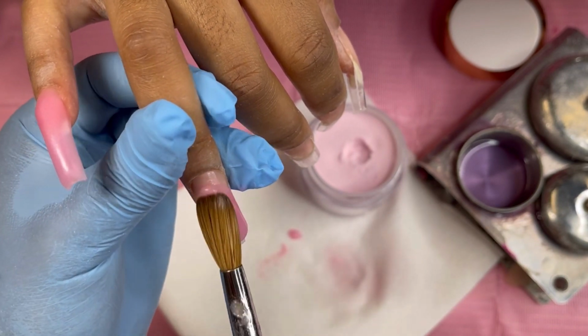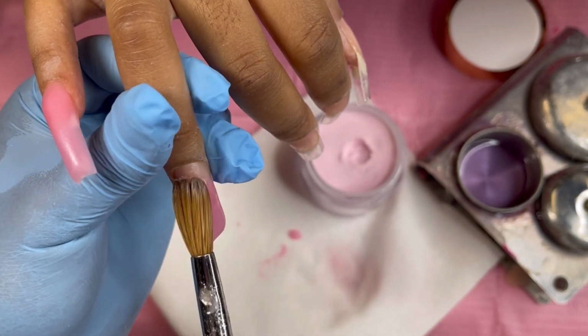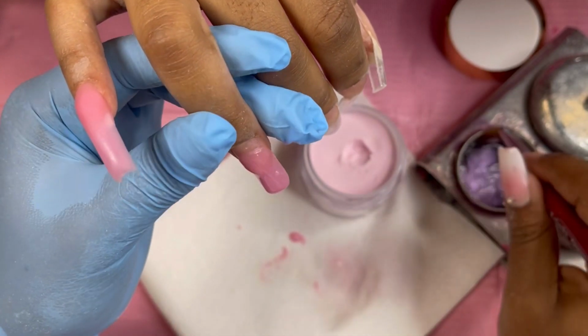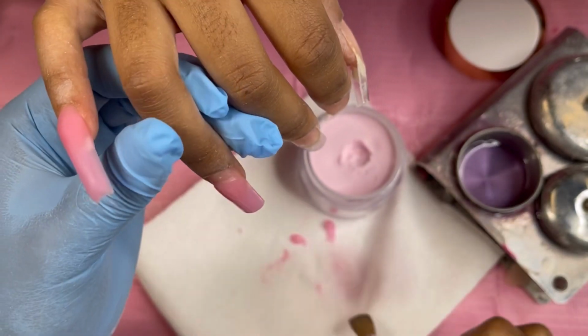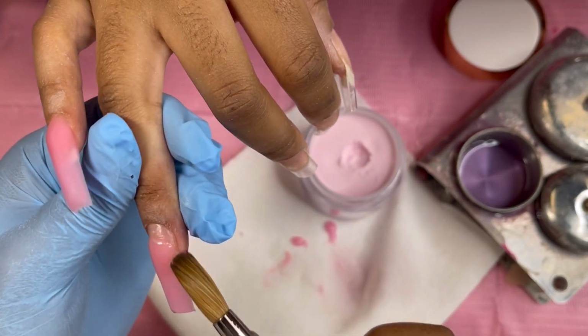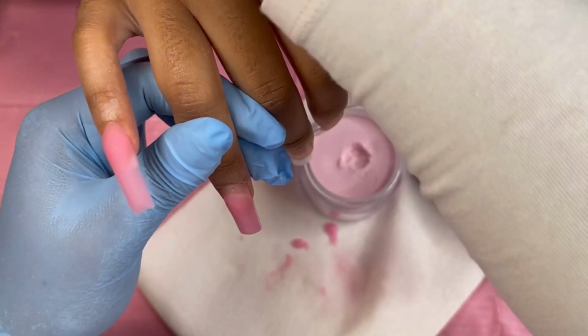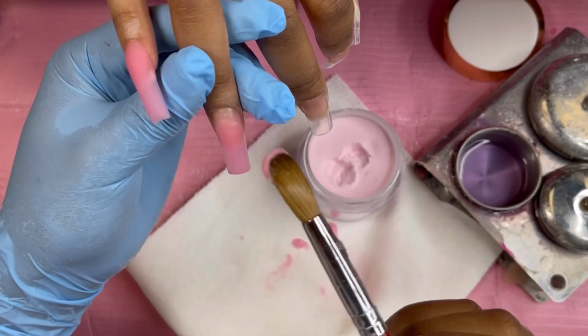Whenever you're applying the acrylic, you want to make sure the client's finger is tilted down. That way, gravity, naturally, the acrylic is going to flow to the tip of the nail. If you're leaning the nail to the side, the acrylic will most likely flow off to the side. So you want to make sure you're holding the client's finger downwards. And make sure if they're moving, you fix their nail to your liking.